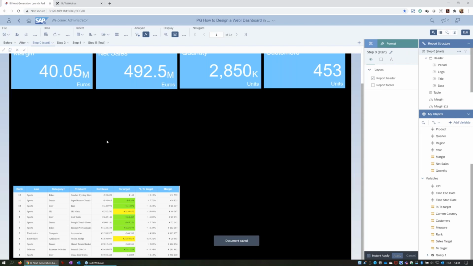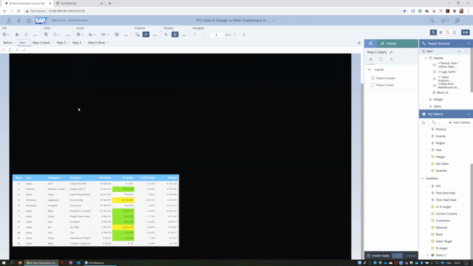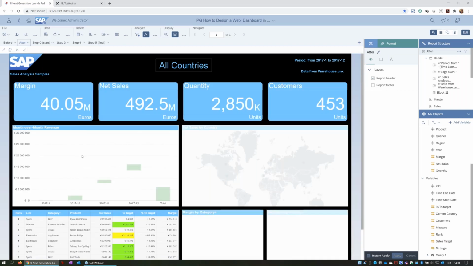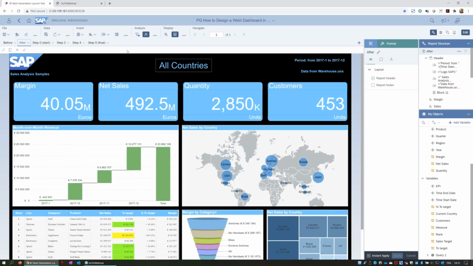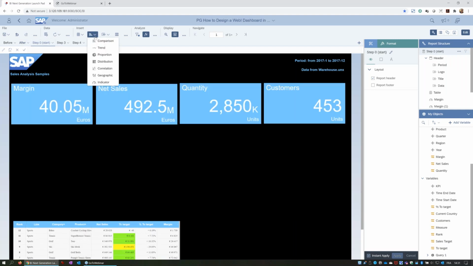Then I'm going to create some charts. So as you can see here, I selected several charts to have here: waterfall chart, geomap, etc. So first one, waterfall chart.